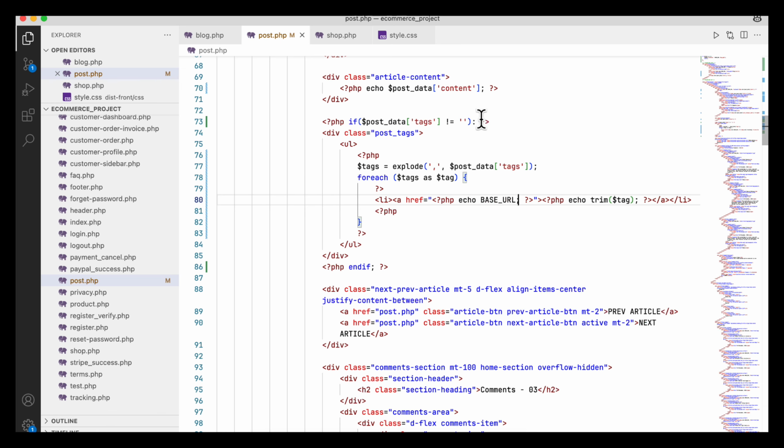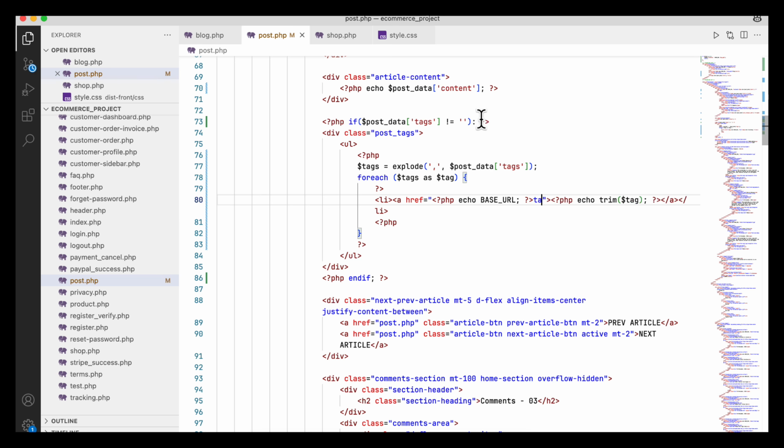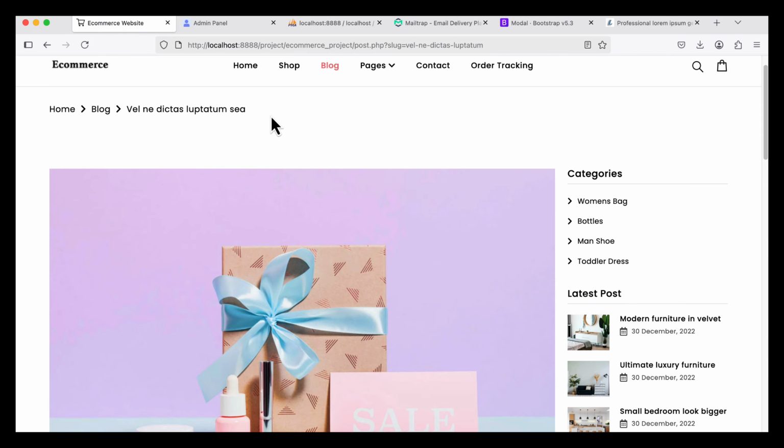page. So echo base URL, and here I will take the user to tag.php?question name equal to, here you can show the tag as trim tag or normal tag, that is okay. So here echo, and then tag will be here. So this is also okay. If you want to show all the tags, trim is not needed, because I am going straight to show the data that I stored. But yes, if you want, you can trim in order to remove the space if someone adds a space. So anyway, now I am going to refresh and check.